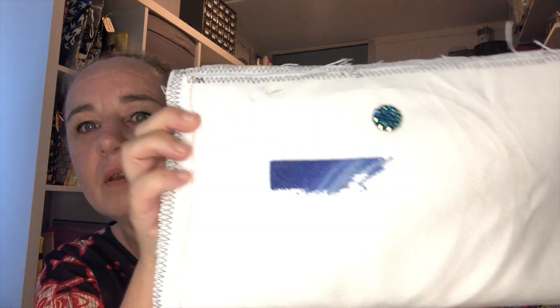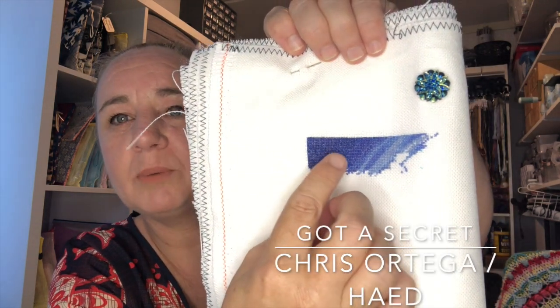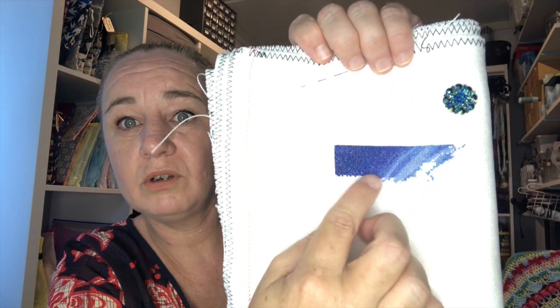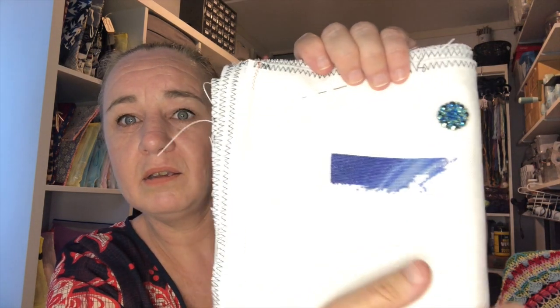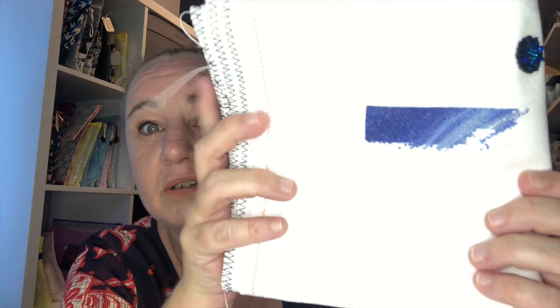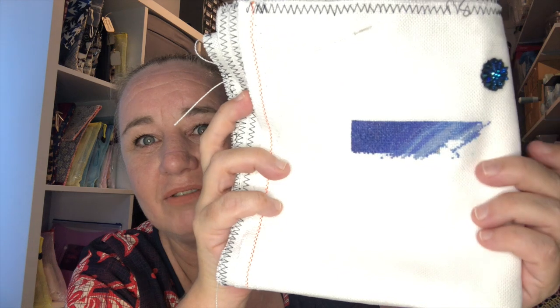Let me just show you how far I have gotten. This is what I have so far. Let me fold it again. I am working in 20 by 20 blocks, and if I have thread left, I am going to continue at the bottom, so you won't get lines. And this is part of her hair, the beginning of her hair. And these are 50 shades of blue. Again, I love this. Really, really love this.